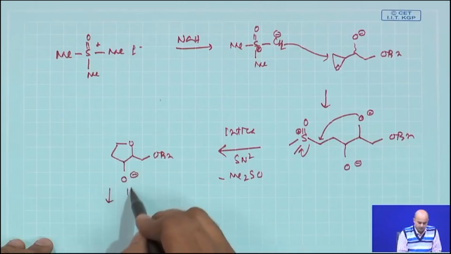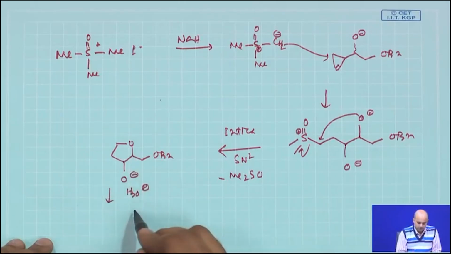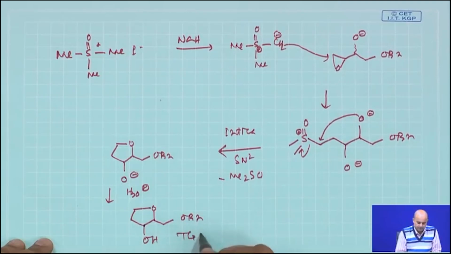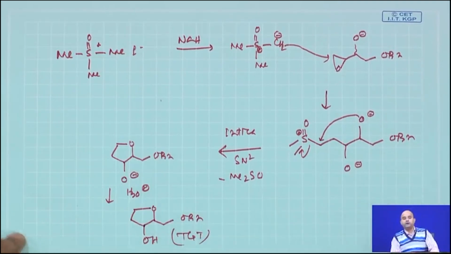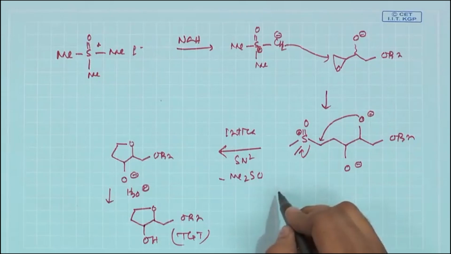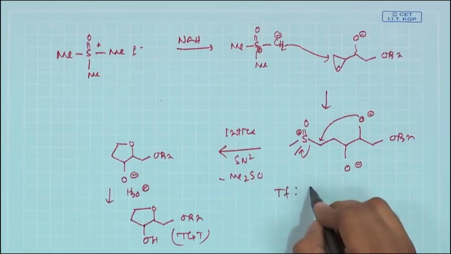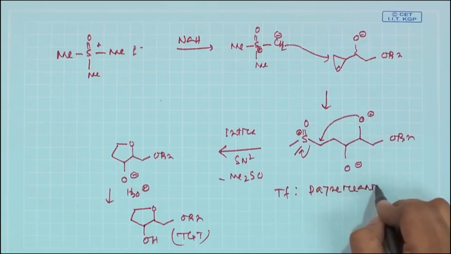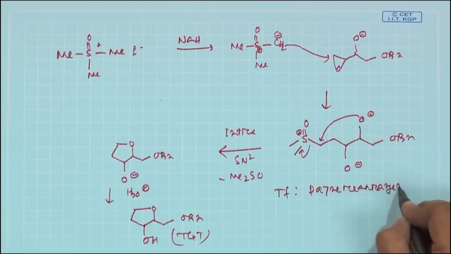You simply do an acidic workup and will end up with the target molecule. Now, the original problem from where it was taken, they basically give you a nice stereochemical demonstration of the entire problem. For simplicity, I have omitted the stereochemistry part, but the transformation which you have used at the very beginning is a very nice reaction named the Payne rearrangement.